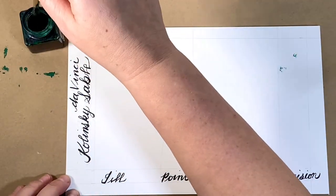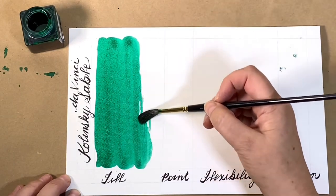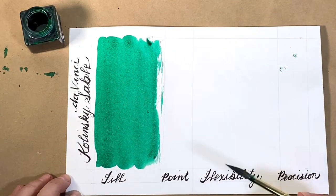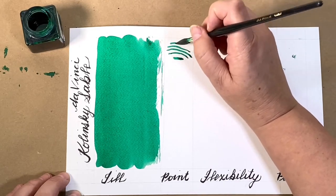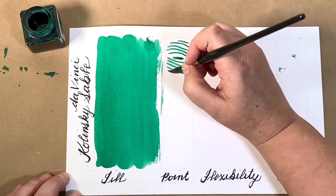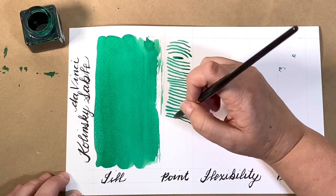Have you ever wondered what's so great about a real Kalinsky hair brush? Here we go. I chose a full sheet of paper because I knew this brush could cover it. The point is natural. The belly is full of paint. I can paint fine lines twice as far as with any other brush.